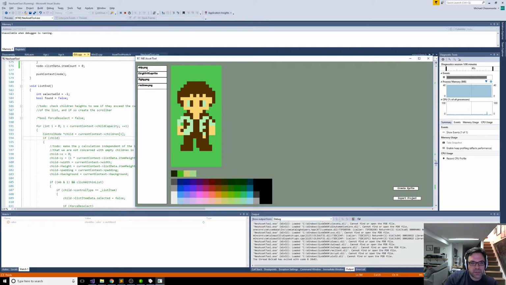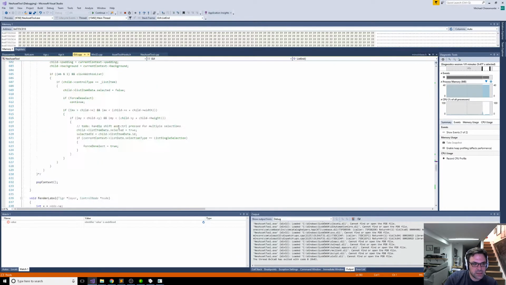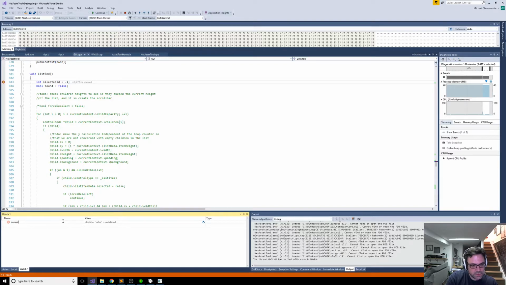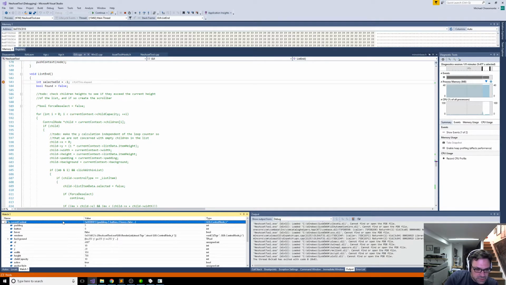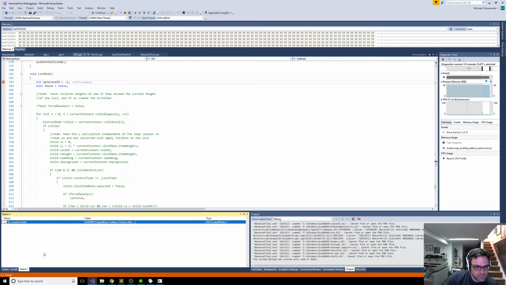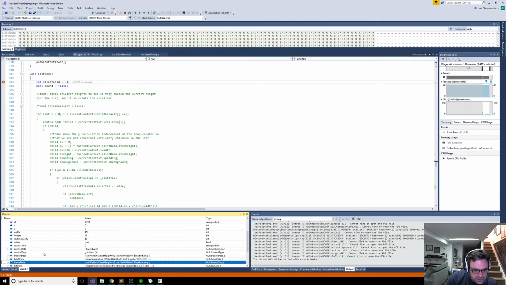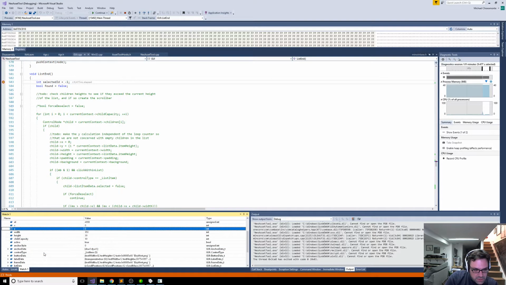The sprite pops in, but his PNG disappears. So if I go to this and I look at the current context, right? There's a current context and the children. How many children are listed in there? Child capacity is 10. Let's take a look at the children. Current context, children 0. Is this his PNG? What is this? This is a list item. Yeah, so it's his PNG. Why?